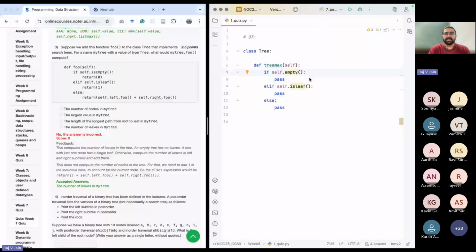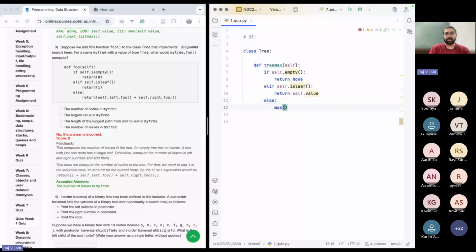So self dot empty is basically, yeah, you just return none, right? Because there are no elements present in the tree. So here you will say self dot value. Why? Because whatever you have obtained, that's a leaf node. So from that, there is no left or right subtree anymore. So the maximum value in that subtree, which is just the leaf node, is the same value. So hence you'll do self dot value.